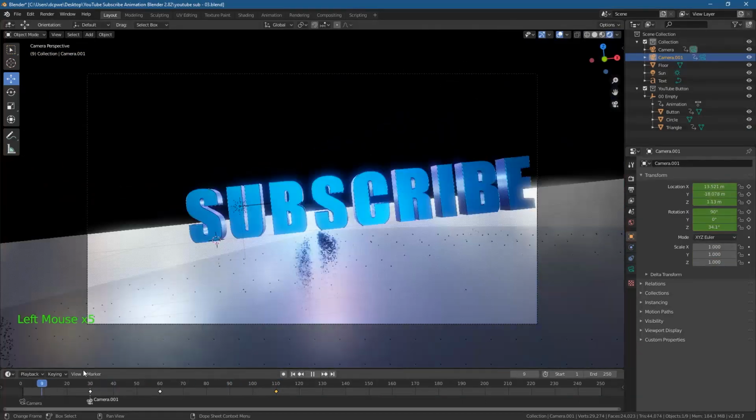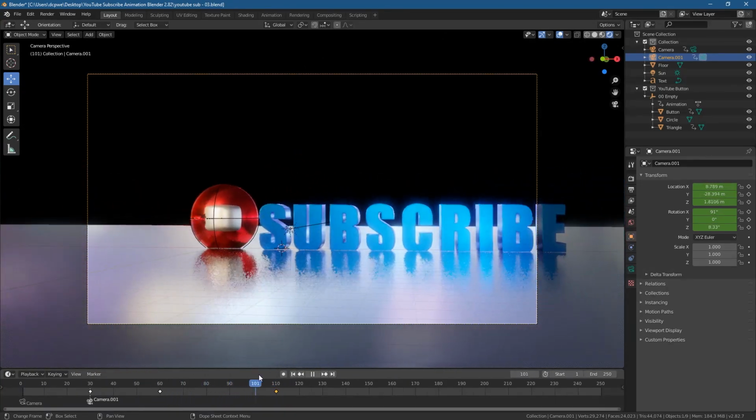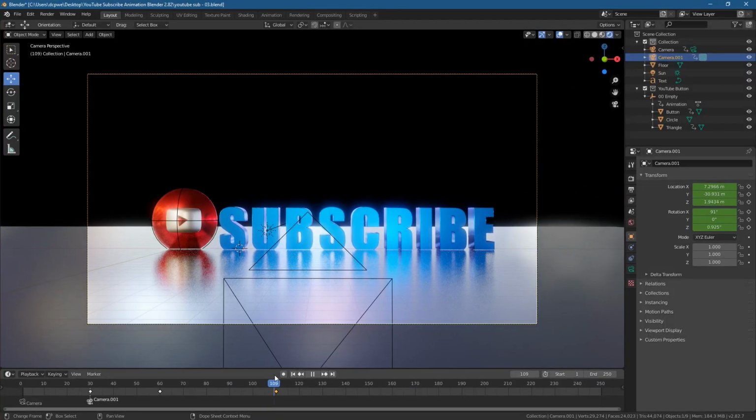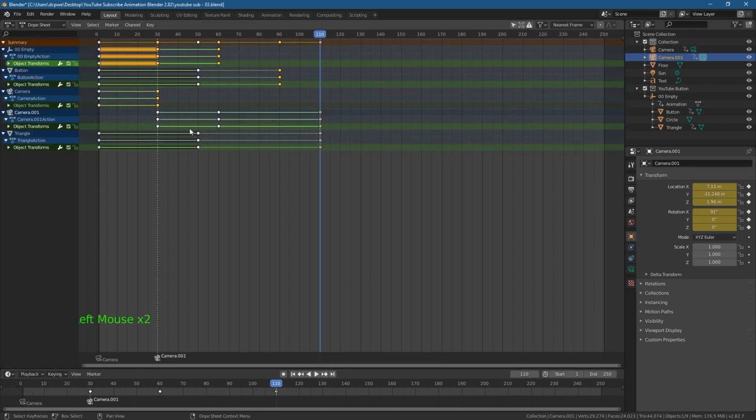So let's click on the camera, and we'll click on this keyframe and end that on 110. So we've still got movement in our scene while this button is animating, right? So I think what we'll do is let's go to our dope sheet, and inside the dope sheet for the second camera, which is this one here, we want the transform here, right?